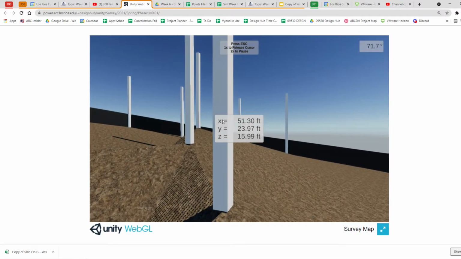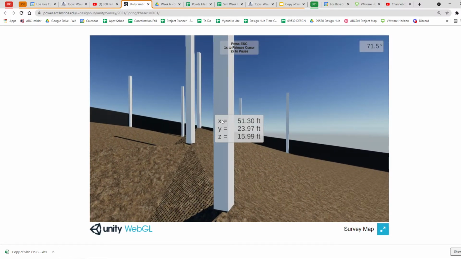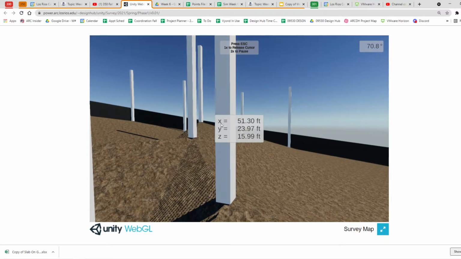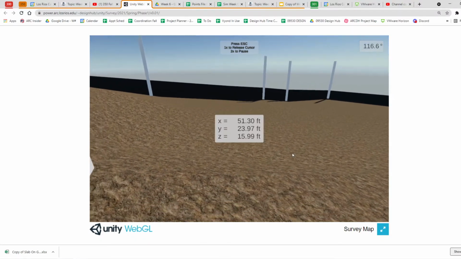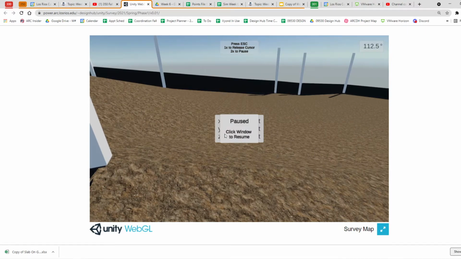Then I had to walk around and I had to get all of these things. If you're on there, you can see there's my list. I just walked around and wrote them all down. I wrote down every single point that I went to. I put a rod, I went and found the XYZ and I wrote them down. Took me about 25 minutes this morning to do all that.